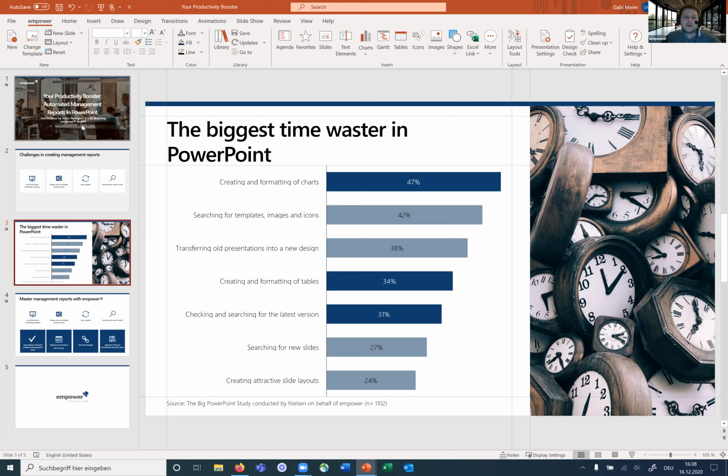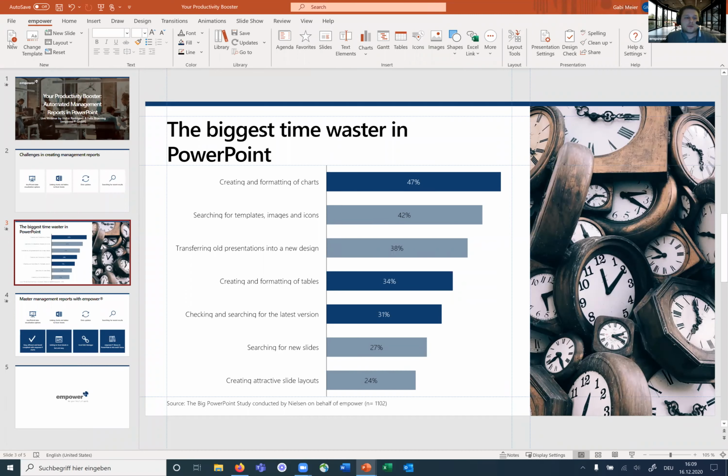Then we will create some charts, and we will connect some tables to an Excel file. That's something I'm going to show you. And at the end, we are going to update this report, because this is something, of course, that controllers have to do monthly, maybe weekly. So we will do that as well. And then we will distribute that report with the Empower library to everyone who needs it, so that everyone can get the new numbers in a short amount of time.